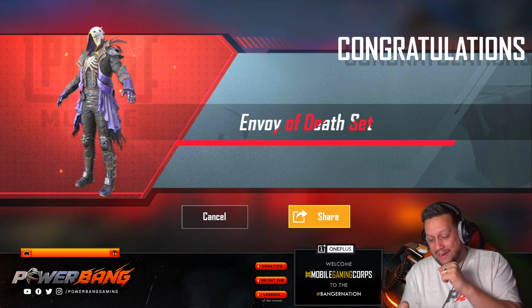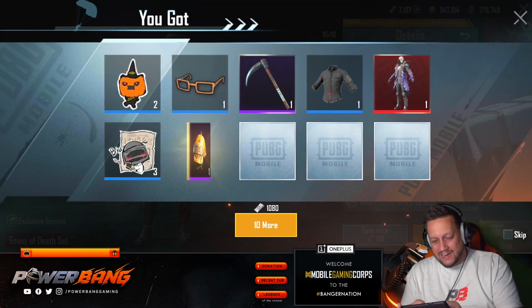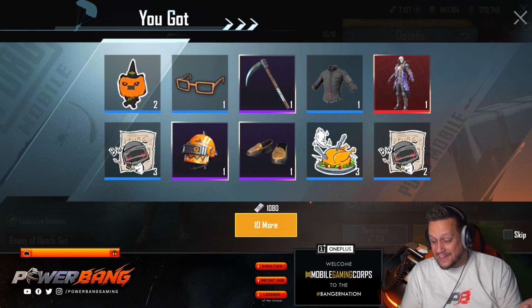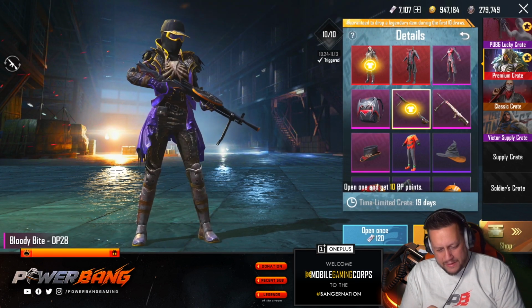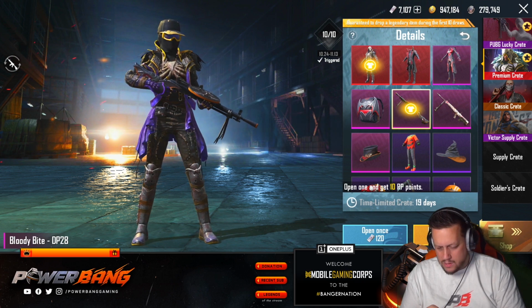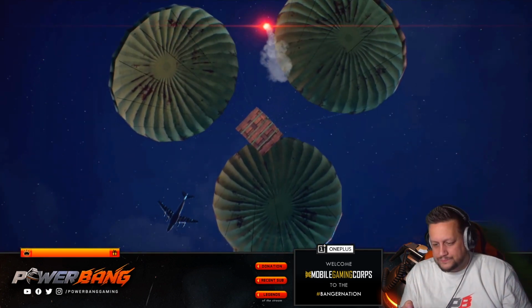Envoy of Death, we got it. Yo, right when I said I was excited to open crates, I got it. Yo, that's what I'm talking about. Is there anything else I can get? Oh, that is so sick. Ooh, this DP. Oh my god, I have to have this. I want that DP. We're spending more. More flares, let's go.